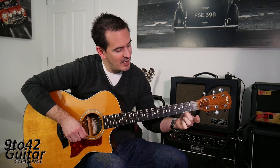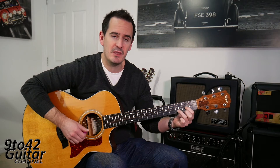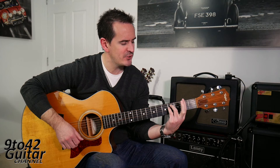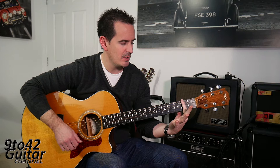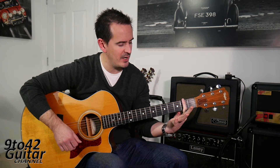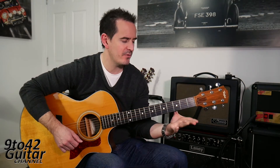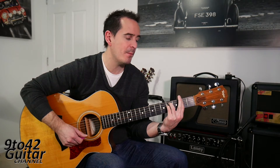The verse starts with a D chord: your second finger on E2, first finger on G2, and your third finger on B3 — so we've got a D chord. The next chord's a little bit tricky — we've got an F sharp minor chord, which is a bar chord. We're barring our first finger, holding down all the strings on the second fret, with a third finger on A4 and little finger on D4. Quite tricky if you haven't done bar chords — you need to squeeze that down really nice and tightly, playing all the strings. So that's F sharp minor.